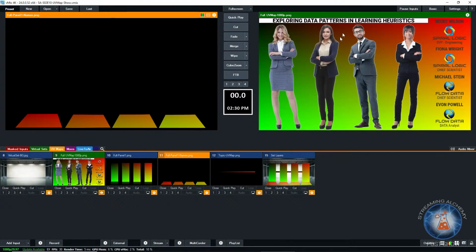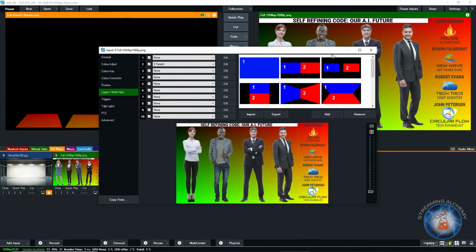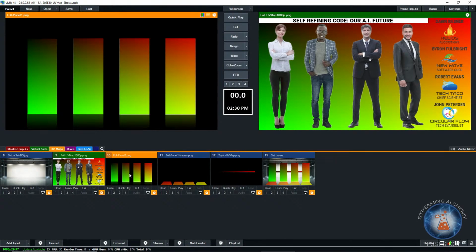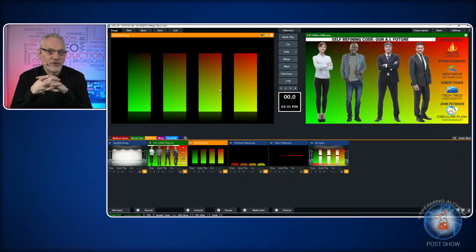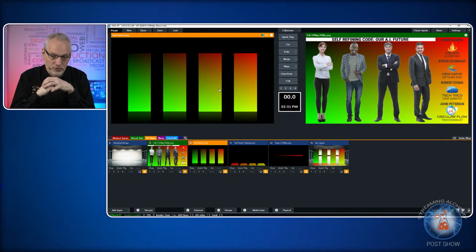Now if I were to change the image that's on top of here, if I went here and said, let me pick panel 2, these cutouts that we did are identical. So just by changing the image, all of these things that we showed in the set are changed, because you're basically saying, map this image to this UV map, and each part of this UV map takes the image that was mapped to it and displays it in the set. Sorry I don't have Photoshop here to do that, but this hopefully gives you a better sense of how that would work when you do that type of cutout and recomposite.